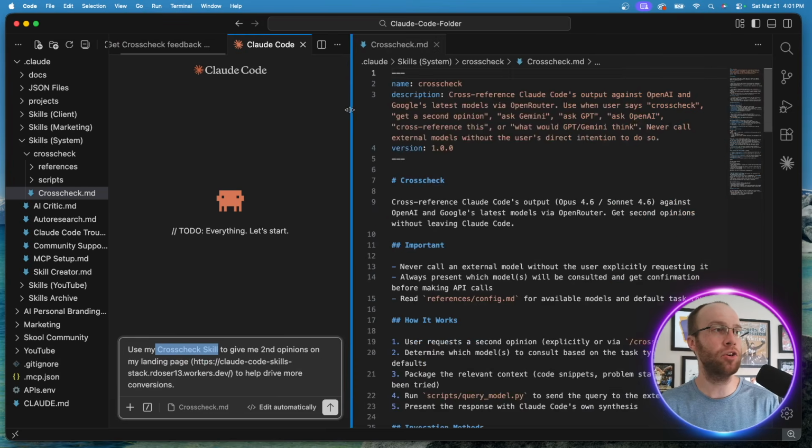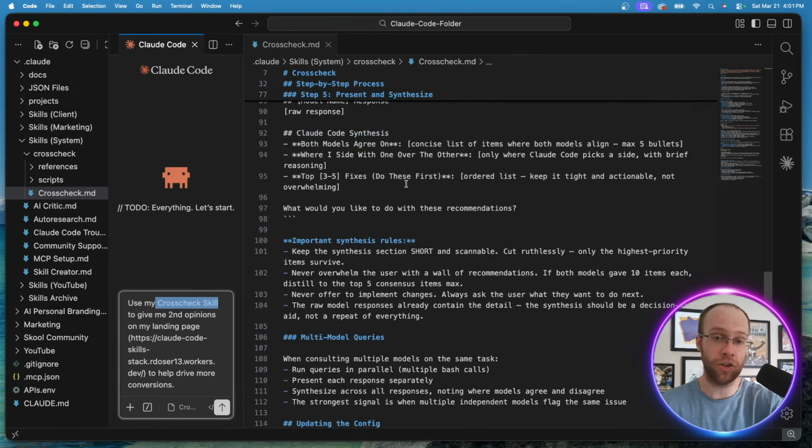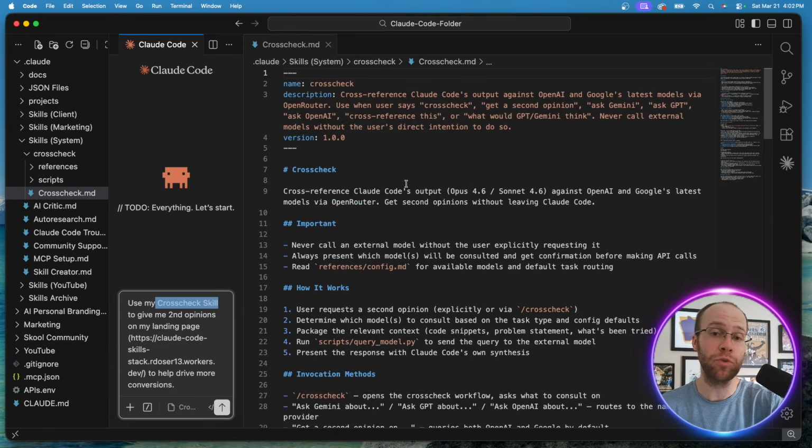So I mentioned this earlier, you can get this for free in my AI marketing guide. You can download it, upload it to your Claude Code setup, and this is what's going to call those different models with OpenRouter to give me a second opinion here. Now, you probably will need to repurpose this, so you can't just take my skill, upload it, and use it verbatim. You would probably say, hey, here's my OpenRouter API key, here's some more context, maybe update this skill to make sure it's more in my style, my tone, my situation, if I'm making sense here.